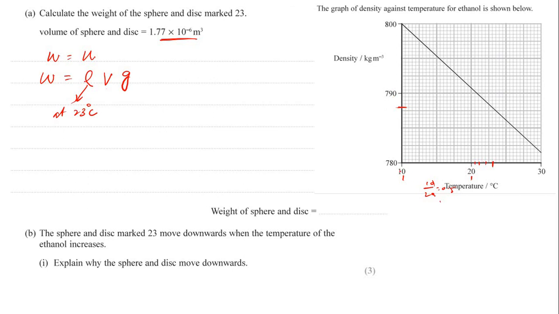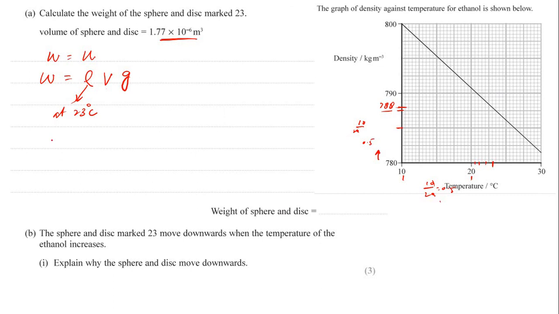And similarly, if you read that this is 780, again you have a difference of 10, and 10 divided by 20, so one line on the y-axis is also 0.5, because 10, the difference between the reading 790 minus 780, divided by the number of lines between the interval, 20, gives 0.5 as one line. So 780, 785 and 787.5 here, and then this is 788. So at 23 degrees Celsius you have a density of the ethanol as 788.